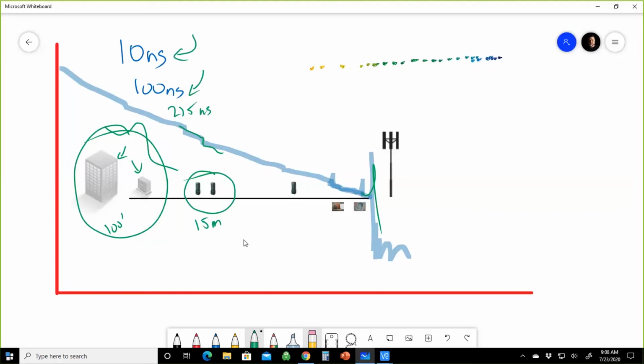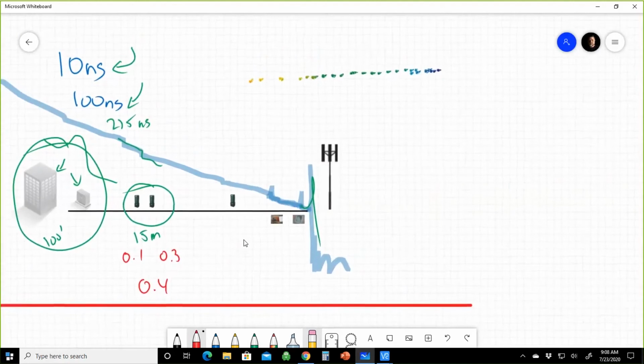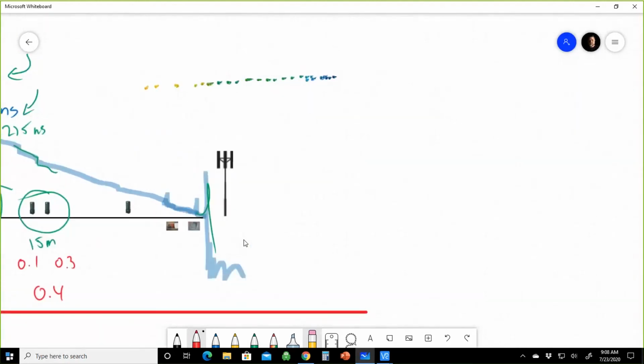And what it's going to do is take the first splice, which is, let's say, 0.1, take the second splice, which is 0.3, and merge them together into one event. You will not know which is which. This was a big issue when I was doing hot cuts or when I was doing fiber restoration.